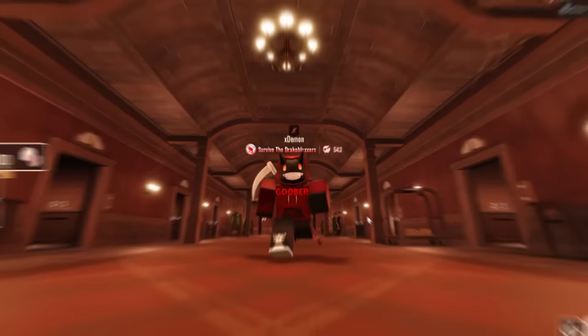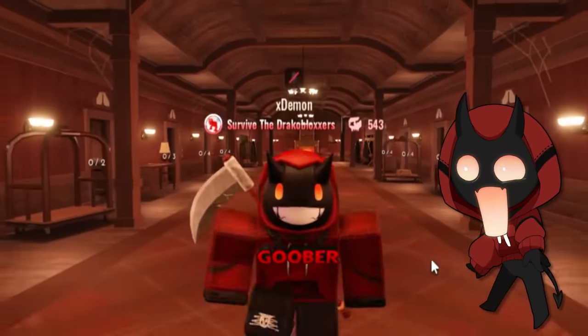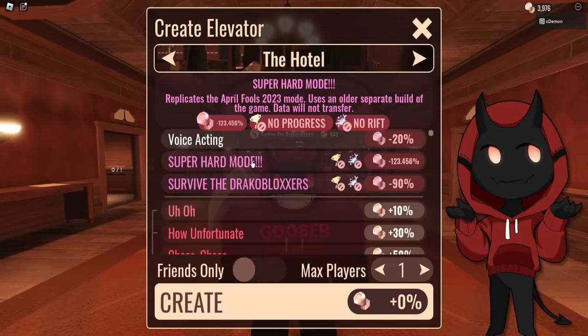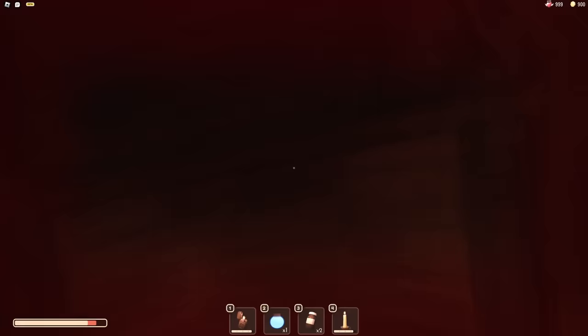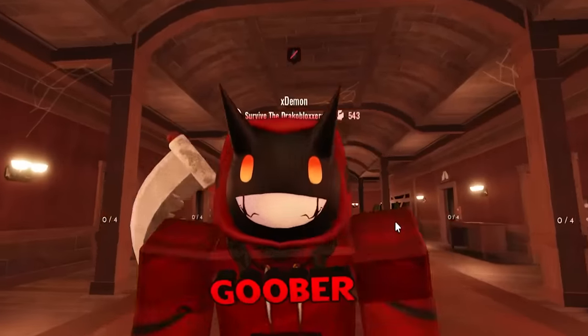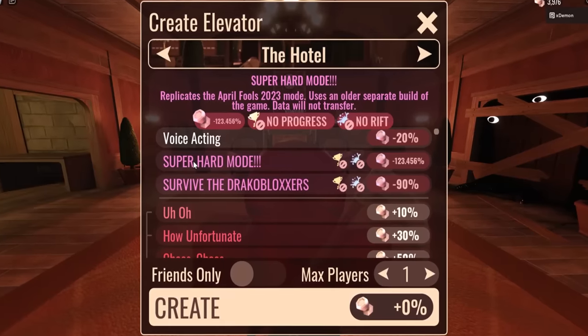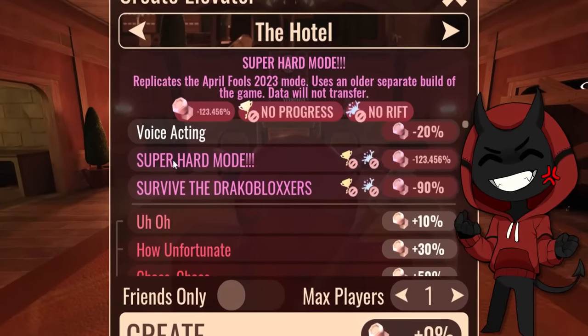And they actually even brought back another mode too. And it's this one right here called Super Hard Mode, which replicates the April Fool's 2023 mode. Yeah, you guys heard me right. They brought back an old Doors game mode to the game. You can once again play the April Fool's 2023 Super Hard Mode.